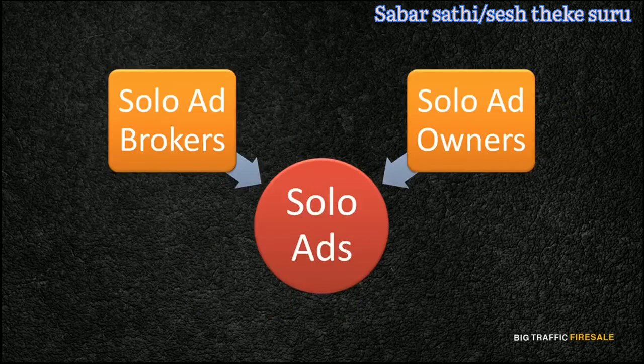In this module, you'll learn how to generate and purchase your traffic via solo ads, specifically focusing on solo owners. Mentioned in the previous module, in order to search for your intended mailing list, there are two approaches. 1. Solo owners. 2. Solo ad brokers. What's the difference between the two?